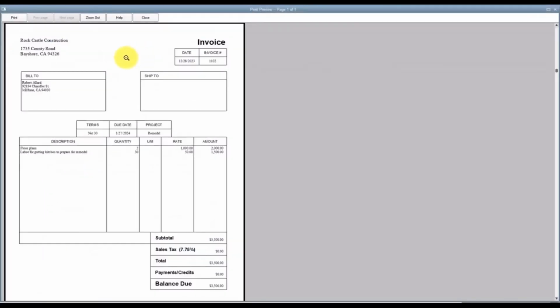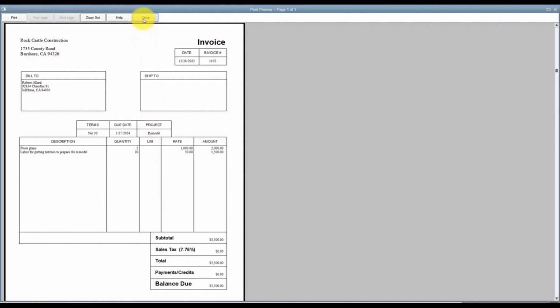You can see this invoice actually has the company name and address. It doesn't have the phone number, fax, email, any of that information. So you probably want to customize this template. You can see it has the word invoice on the right. There's the date, the invoice number, and then all the information about the invoice. We're going to customize in a later module.